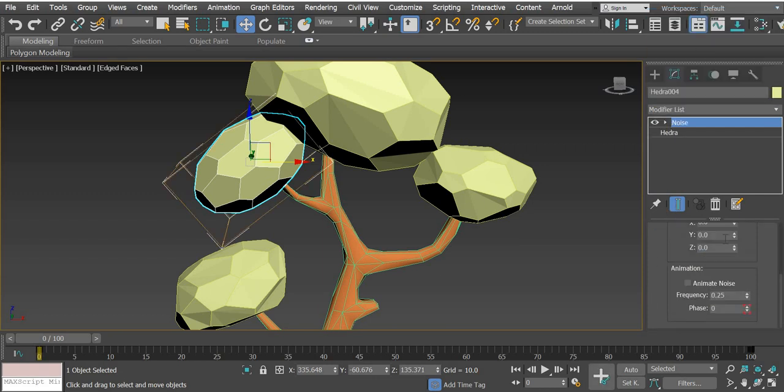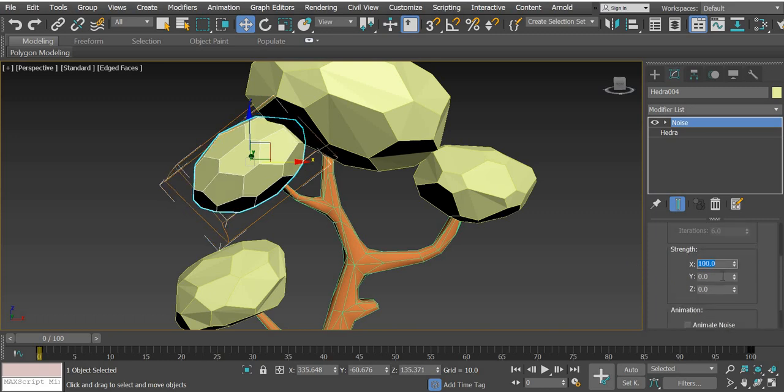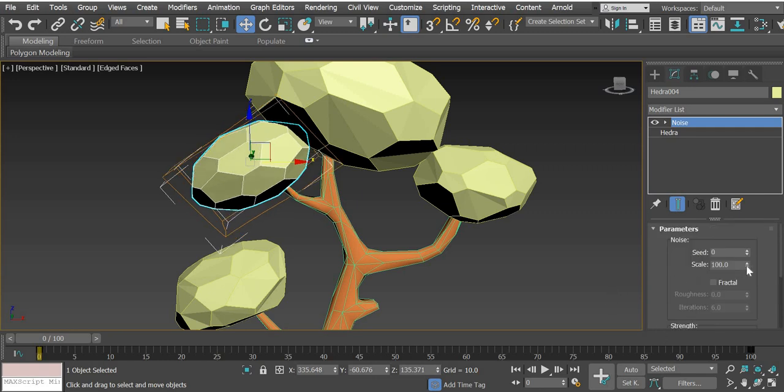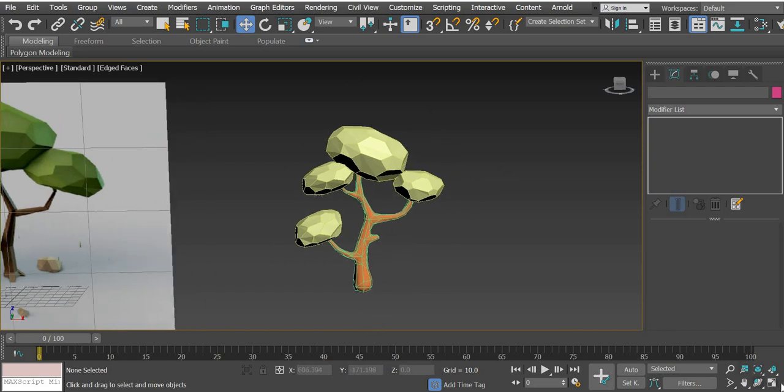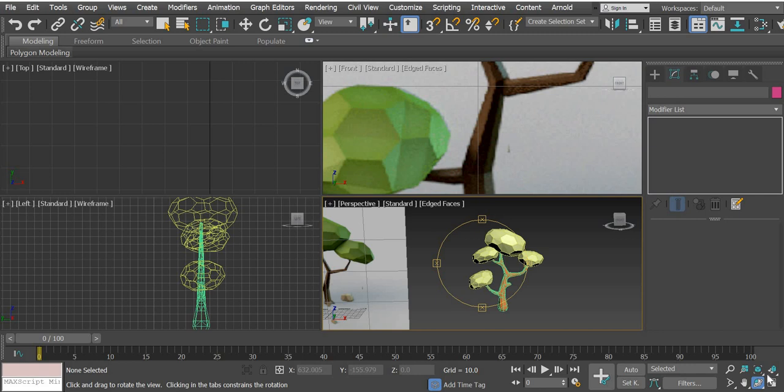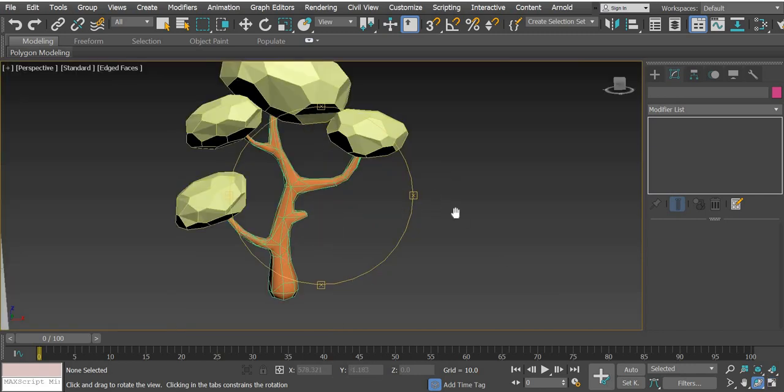Noise, strength, let us try 100 on this one. Okay, you can change the, so that will add some randomness to the tree.